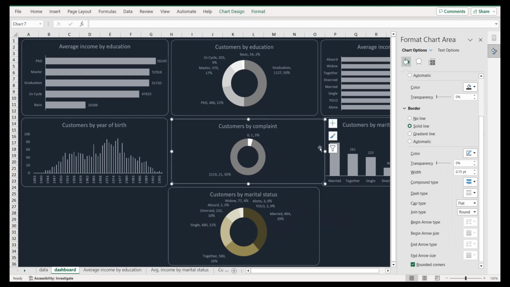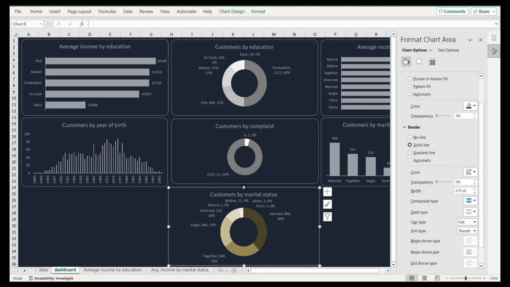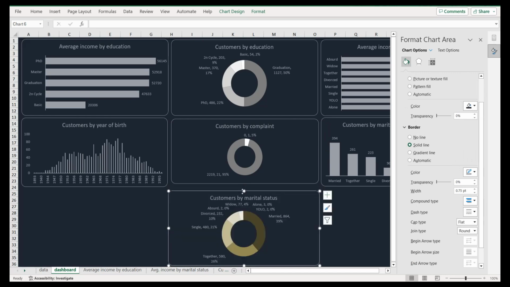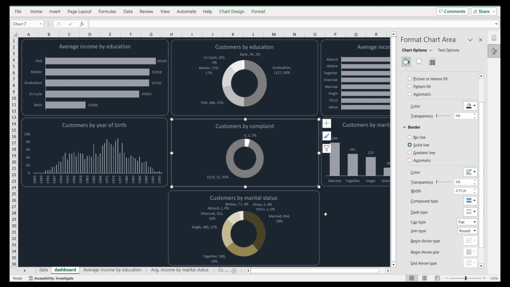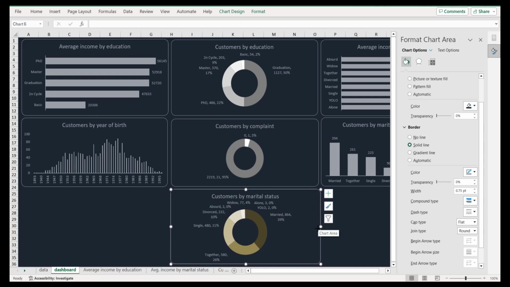All right, can decrease this one, and this one, decrease it like that. Okay, so like that we have all the donut charts.